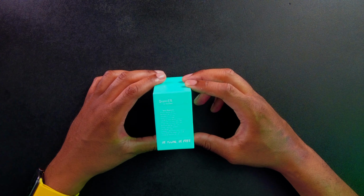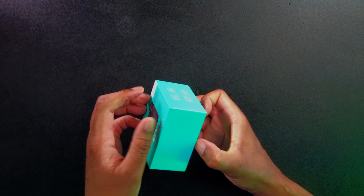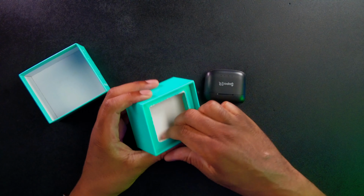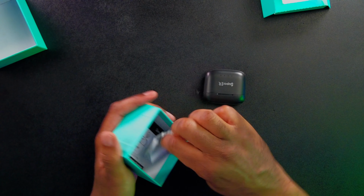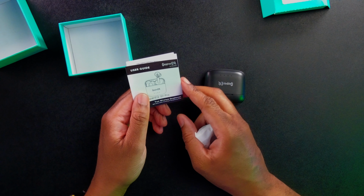All right. Let's go ahead and get these things. Let's get this open and take a look at them and see what we are going to get here. And let's see what else is going to come in this box. There we go. It looks like we're going to get a user manual here.